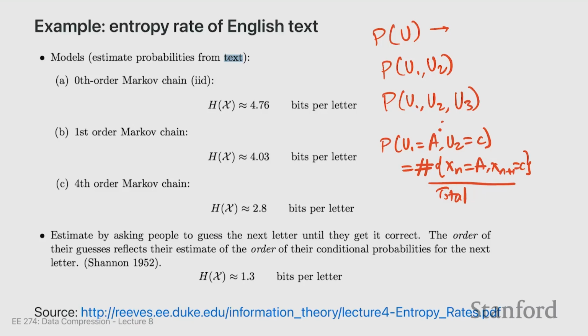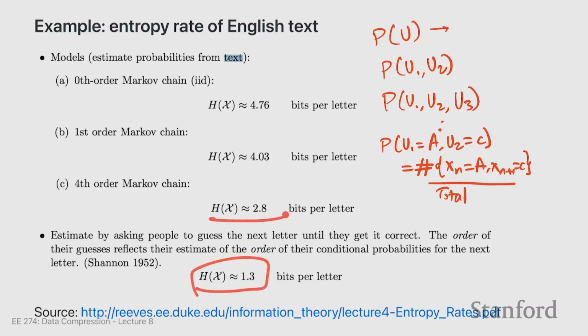And then Shannon in 1952 actually did a very interesting experiment where he got a few test subjects, I think his wife actually, and gave them up to some symbols in some English text and asked them to predict the next symbol. They got a human to actually predict each symbol, and they used that to estimate the entropy in English, how much uncertainty is in English, assuming that a human is a perfect predictor.